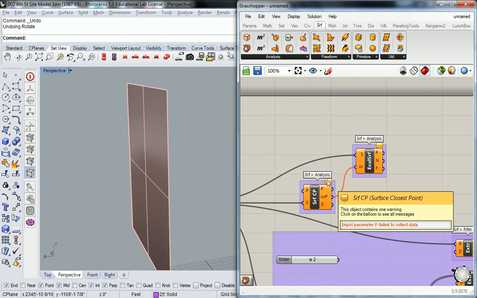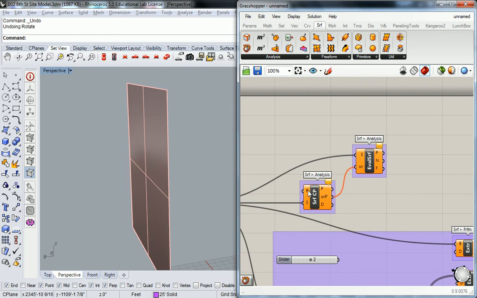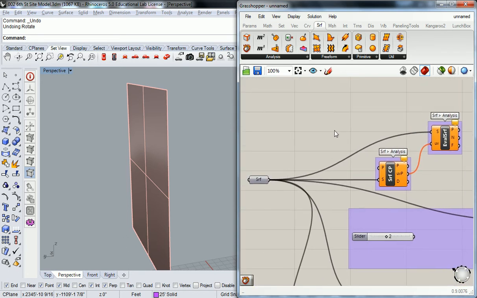What are we missing? Sorry. Input parameter P. Oh yeah, I think we need the centroid. So what it's going to do is take wherever you locate a point on that surface, and that's where it's going to find the normal.